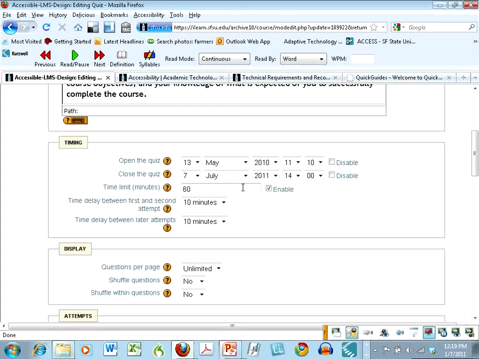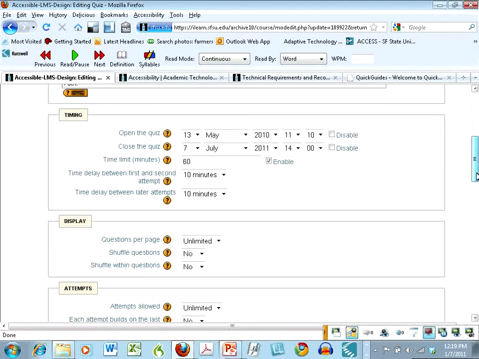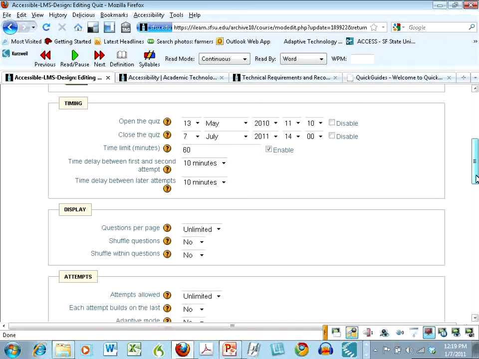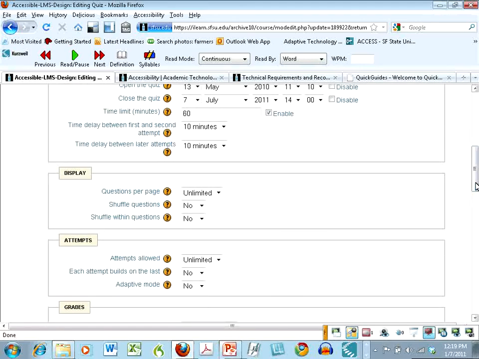Although you can make it without a time limit, you have to use one of the strategies where either they're taking the same quiz as a parallel quiz by themselves that the other students aren't taking, then that one could be made without a time limit. Or they have to take it before and after, and you just change your time limit for them. Okay? So here's the time limit.